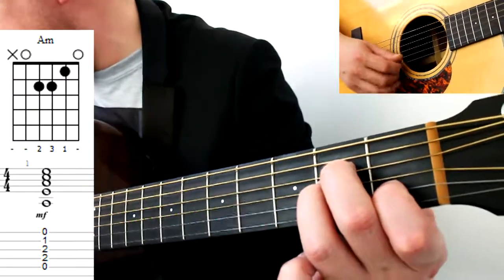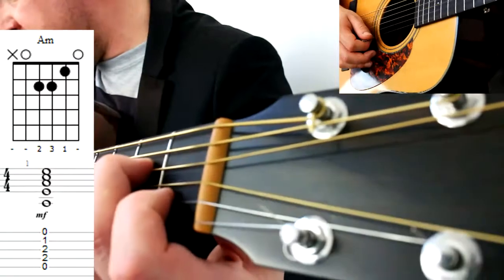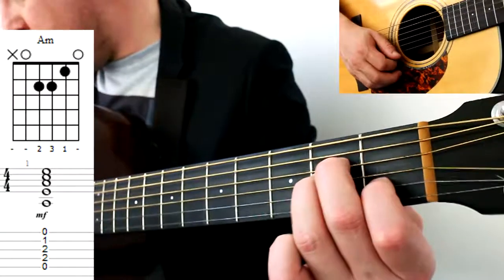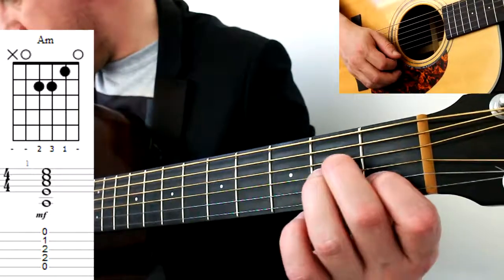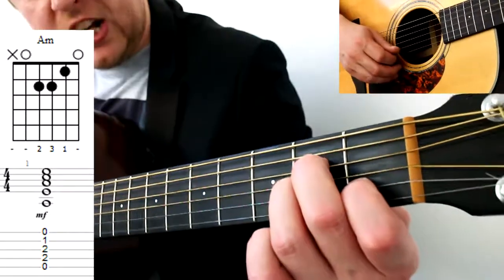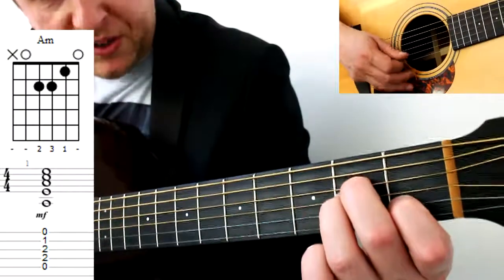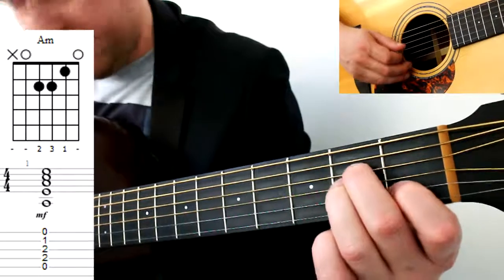First of all, you shouldn't be holding anything down. But what can sometimes happen is this index finger can collapse and touch that string. So just push that forward a little bit. Make sure you're nice and close to the fret marker and try to clean that up. If it means pushing your wrist forward, great. But do that whilst keeping your elbow into your body, preferably.